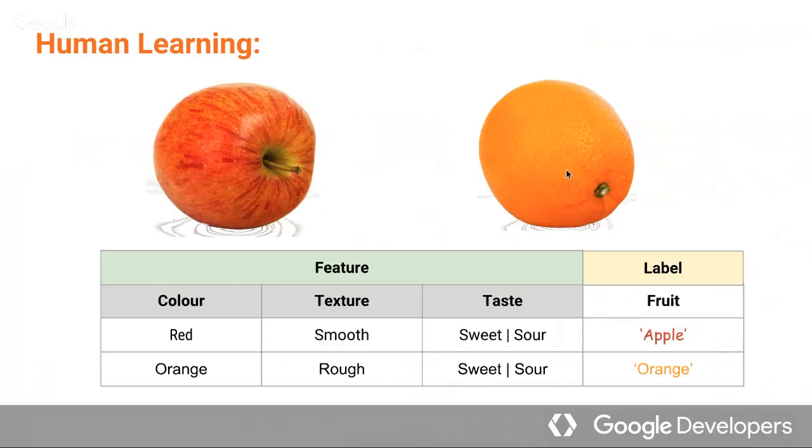And when I do the same exercise with this other fruit that's there on the screen, if I hold it, it has a texture that is rough. If I look at the color, my parents would have told me, hey, it's an orange because it's orange in color. And the taste of an orange is usually sweet, or the taste of an orange is usually sour. Sorry. Now, my parents again will pass me a label or will tell me that this fruit is identified as orange. So, this is how my learning capabilities were built up. And this is how the learning capabilities in humans are built up.